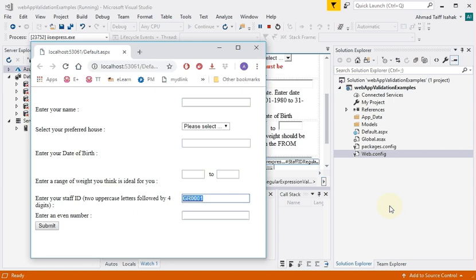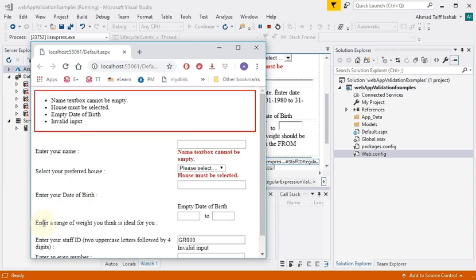Okay, so if it's an error, and I submit again, then I'll get a whole bunch of errors here, your name text box and so on. So maybe this error here should be a little bit more verbose. Maybe you should say something like invalid staff ID input, for example. That will make a little more sense. Otherwise, invalid input doesn't tell me much.